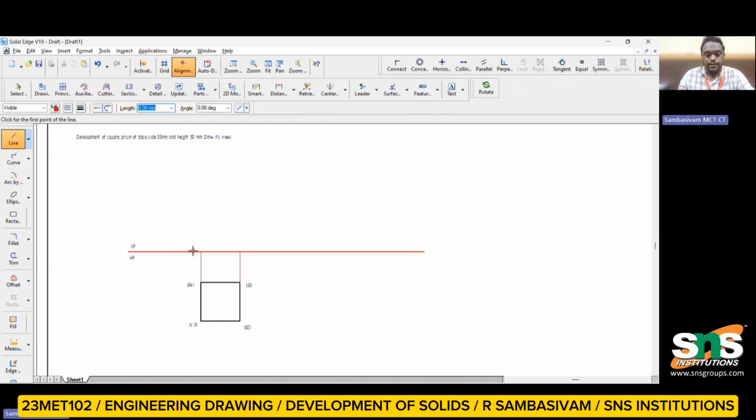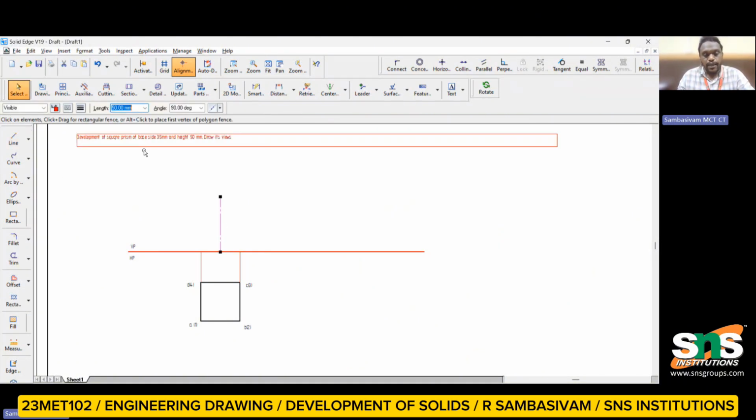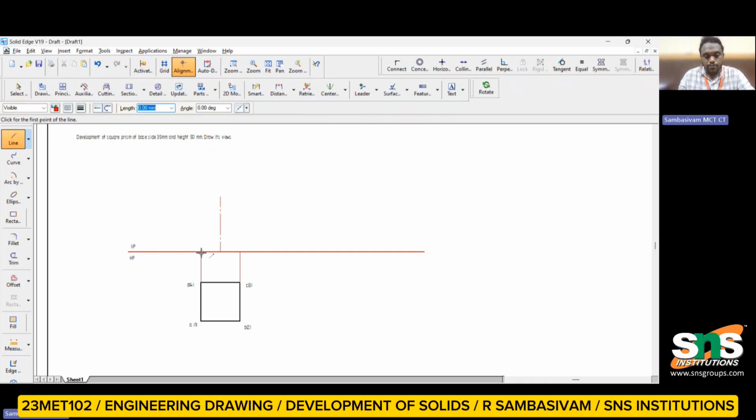So I have to draw the height. Normally from the center point of this one, I have to draw from this point a height of 50 mm. So 50 mm is the normal height. This line is nothing but an axis line. Similarly, I have to draw a line of 50 mm in black color for the outer surface. From this point I have to draw this 50 mm. Again I have to draw based upon these line sectors. Then I have to join from this surface to the below surface, and similarly from this surface to this surface.